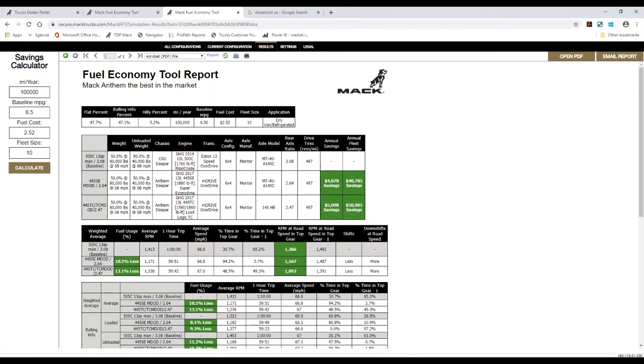So this is where you're going to see the results. This is how much savings you're having. Everything that comes up green represents savings, while anything in red represents losses. Of course, I'll try to show a customer the best configuration. So if you're doing it by yourself and you get some red, go back and redo it, because you have a wrong configuration. So make sure you do the right one.